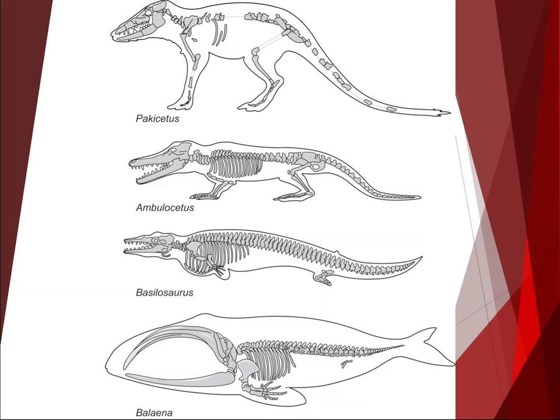Isotope analysis shows that Ambulocetus lived near shore marine habitats. A chain of more recent fossils shows a further transition to the whale-like body that doesn't have any legs and is better adapted for swimming. These intermediary organisms were able to live in the sea. Eventually, these populations evolved into what we consider to be modern dolphins and baleen whales. While the fossil evidence indicates that these animals are relatives of each other, it does not provide conclusive evidence showing that one is the direct ancestor of the other.